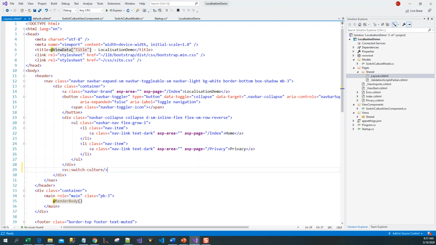So this will take care of the view component for viewing purposes. Now in order to use a view component as a tag helper, I'll have to change the _ViewImports.cshtml file also.